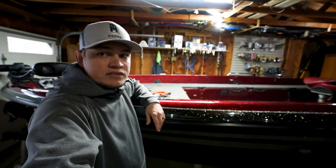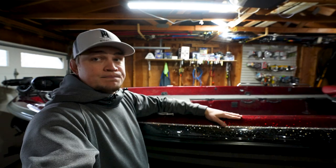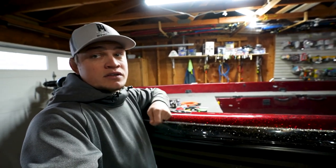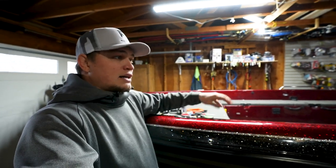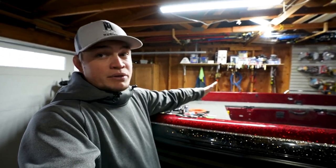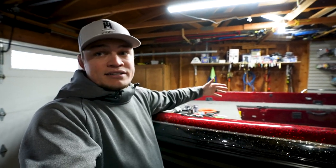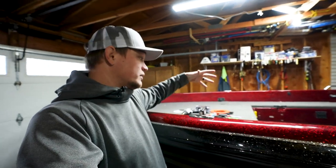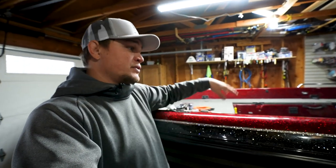Well, as you can see, we're in my garage today working on the old Skeeter. Specifically, what I'm doing today is installing new deck lights. Having good interior lights is awesome for any kind of boating, really. Specifically for me, I rig a lot of tackle and stuff when it's dark out, so having the lights on the inside is great. So I'm upgrading and adding a few lights to the inside of my boat today.